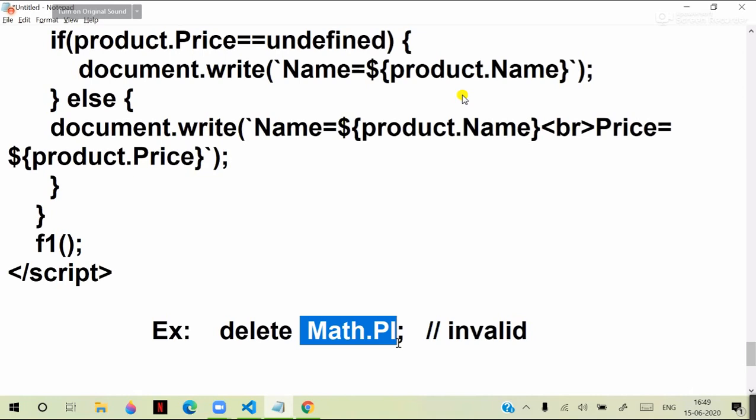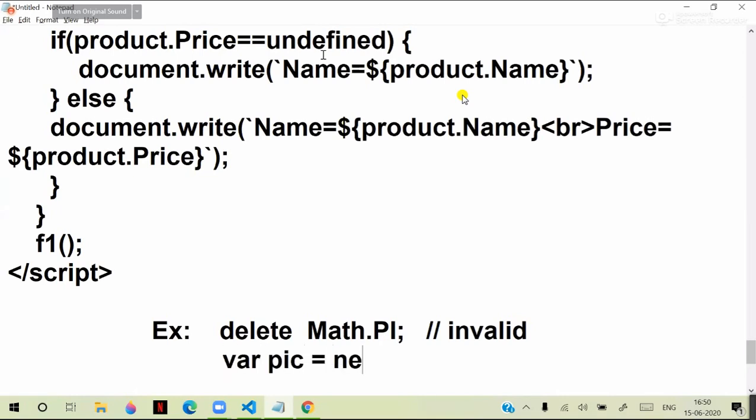Actually, it's not just read-only. It will not allow you to remove it. Read-only means they will not allow you to set a value, but the properties can dynamically set a value. You cannot remove the value. For example, there is a picture object. Suppose var pic is equal to new Image.